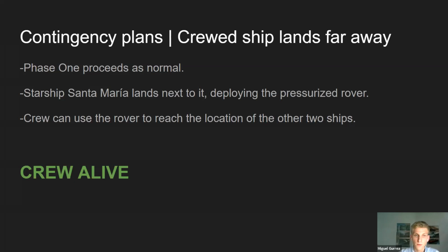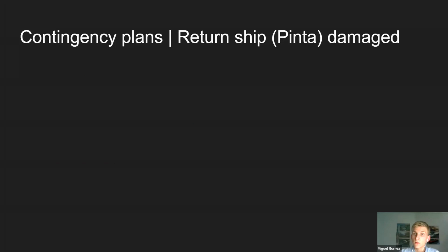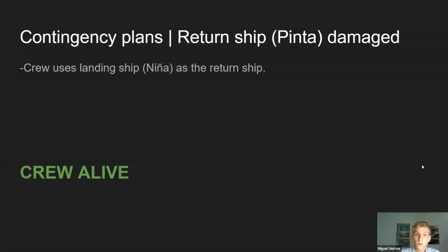What if the return ship, which is Pinta, is found to be damaged? Well, there's no problem because the crew has two mini starships on Mars ready to come back. So the crew would just use the mini starship they used to land, which is Niña, as the return trip. So again, even if that ship explodes, they still have a backup.